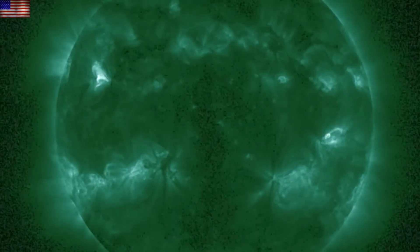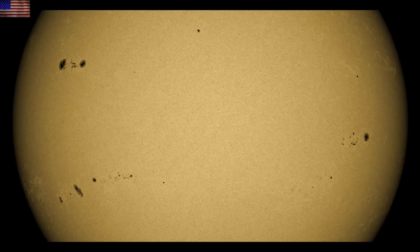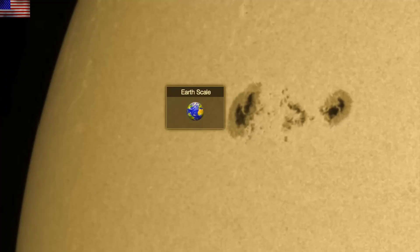As you can see, some of the sunspot groups have grown considerably, while others have lost complexity or have entered a decay phase. The big group incoming on the north produced one of the M-class flares. It is the biggest of the bunch and has considerable size to its umbral cores. We will continue monitoring those sunspots today.